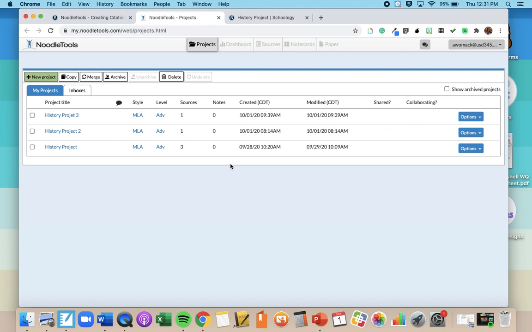However, if you do not remember your username or password, what you will need to do is click on Create New Account. So instead of clicking on the I already have an existing account tab, you will click on the Create New Account tab. If you click on it, you'll use your Google school account sign in and it will take you automatically to this page. I think it asks you one question. It'll ask you what year you graduate, and then you'll click Save Profile and it'll take you to this dashboard.